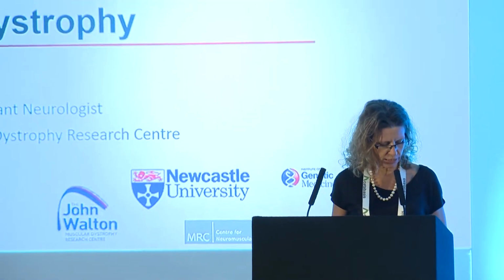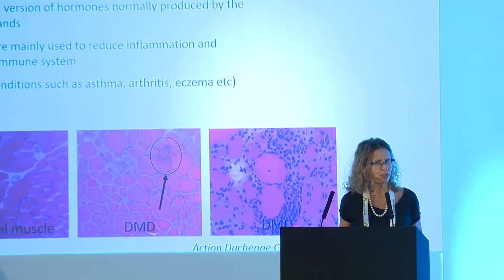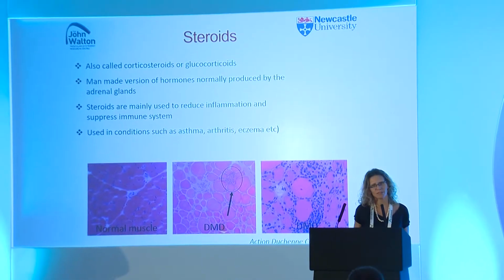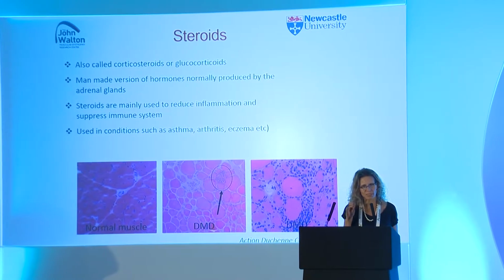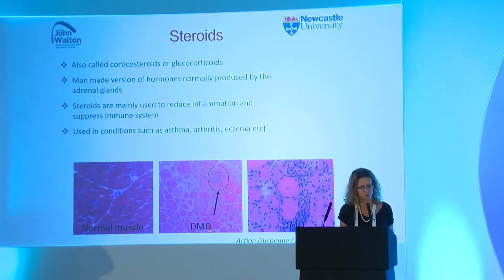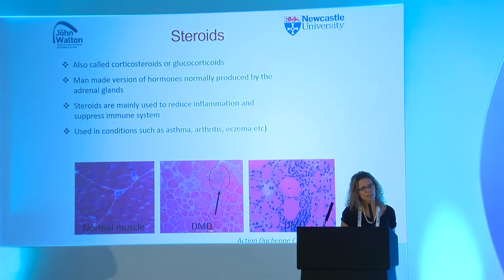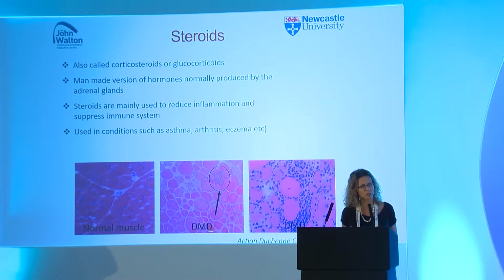So, first of all, the title of the presentation is Steroids in Duchenne muscular dystrophy, or management of steroids. But I think we really need to first start with why we use corticosteroids in Duchenne. Some of you might know this perfectly, and I'm just saying something boring and repetitive, but it is an introduction that will explain a few steps forward. First of all, we use a specific form of steroid, a corticosteroid or glucocorticoid, which have been shown to be beneficial in Duchenne. It doesn't mean that any kind of steroid, and particularly anabolic steroid, will work in Duchenne.